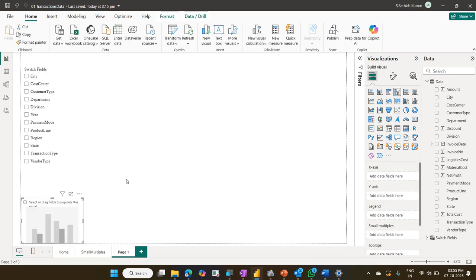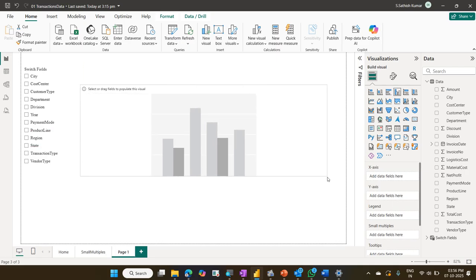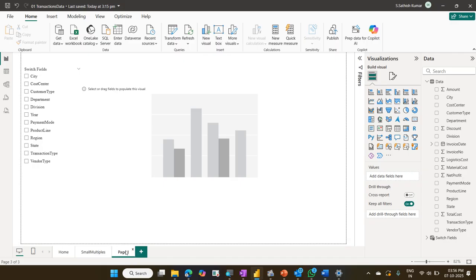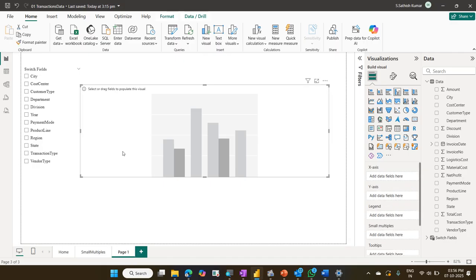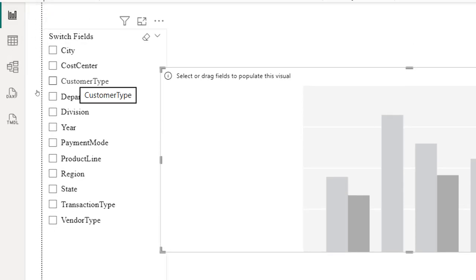From the morning, what I indicated is which-wise should be first, whichever you want to summarize, that should be second. That's what we have indicated from the morning. But here the problem is which-wise, it's a question mark, because I don't know what my user will select. My user can select city. If my user has selected city, I want city-wise report. If my user has selected cost center, I want cost center-wise report. If user has selected customer type-wise, I want customer type-wise report. But I don't know what my user will select.